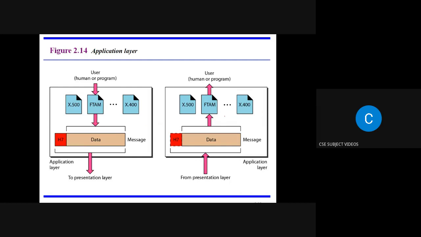Accessing of files, messages, and interaction with the network, or human interaction, is done at the application layer. This is the first layer in the sender, and it is the last layer in the receiver. Through it the user can enter data into the network layers, and get data from the network layers. It provides many services: mail services, directory services, file transfer and management, and network virtual terminal. These are the responsibilities of the application layer.